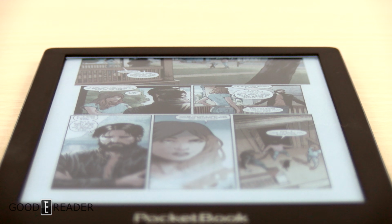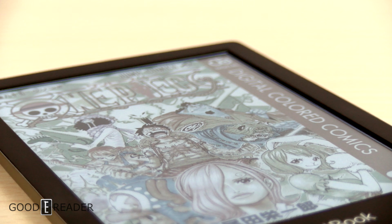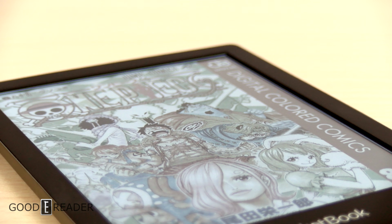If you guys want to see anything else on the Pocketbook Color, let us know. But for now, this is the manga and graphic novel experience.